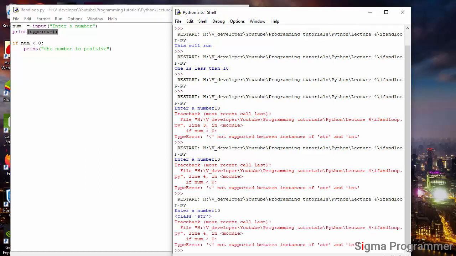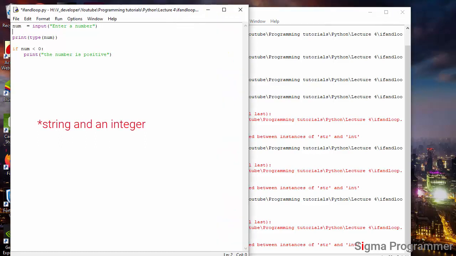It's still going to throw an error, but as you can see, the data type of this variable num is a string. So we cannot compare a string and an integer, so I need to do something called explicit conversion. We need to convert this variable manually. And how are we going to do it? It's simply by typing int and then doing this.